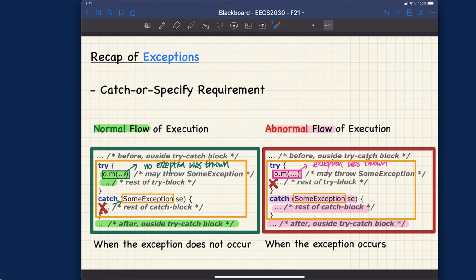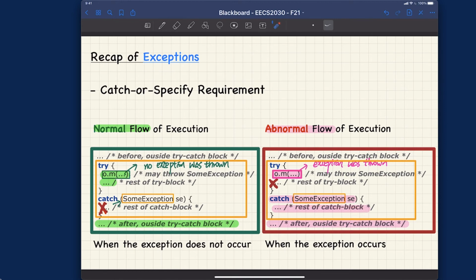In the case where the exception was actually thrown over here, the rest of the try block is going to be bypassed. That means the execution flow will be interrupted. So we'll just go into the catch block. So what can we do in the catch block? Interestingly, one typical thing to do in the catch block is actually to put some console messages. So it is okay to combine exception handling together with console messages in the catch block.